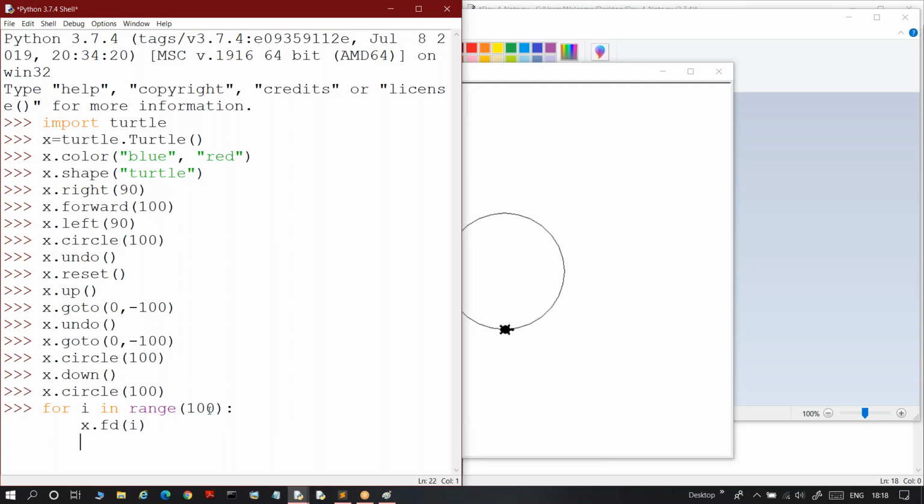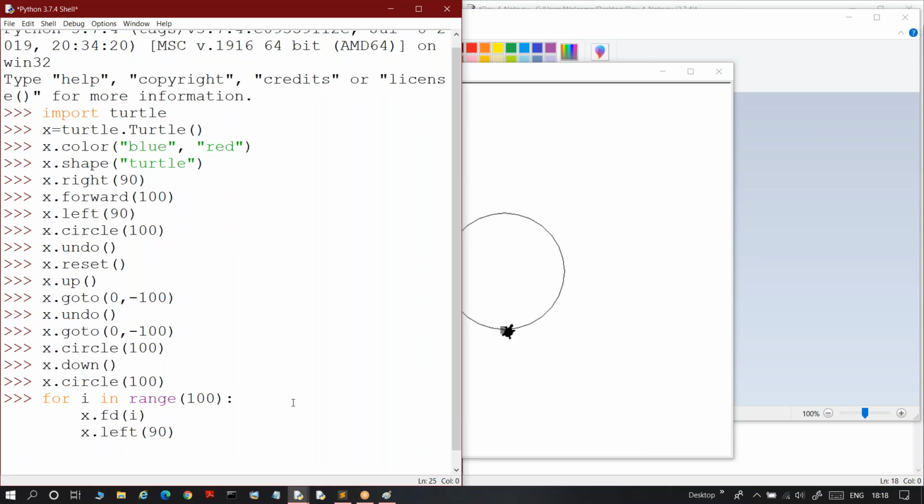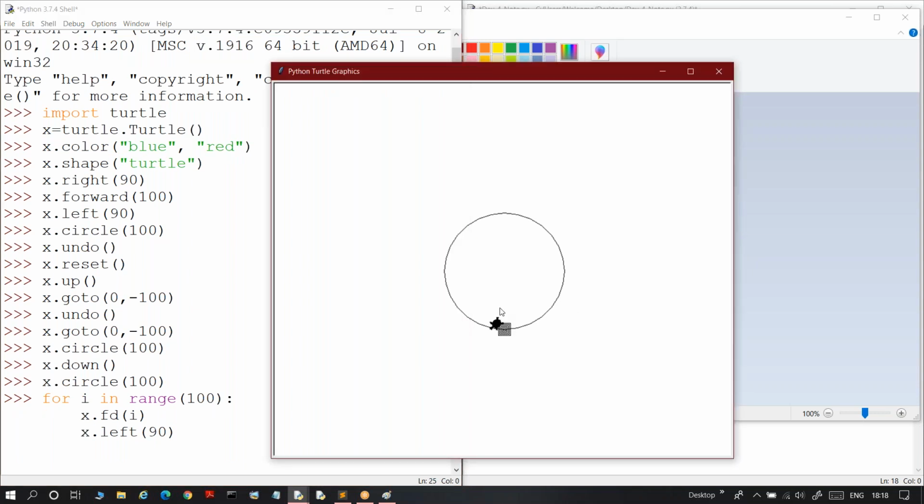And it should take left, that is x dot left. I'm giving an angle of about 90 degrees. Let's check it out. It's making squares with increasing value.